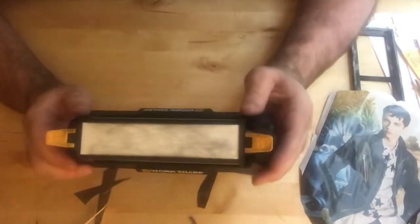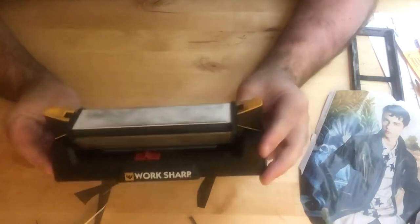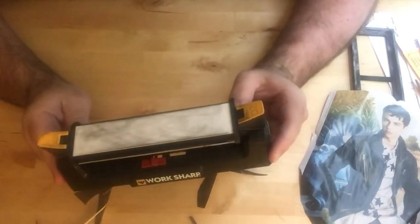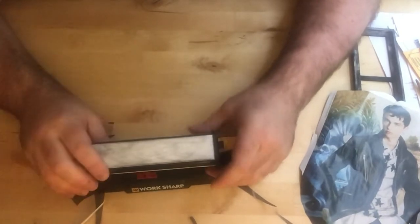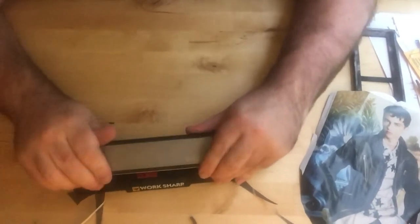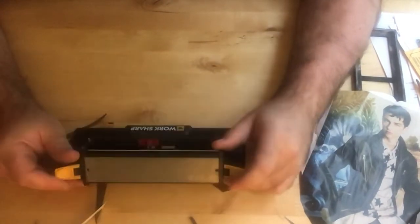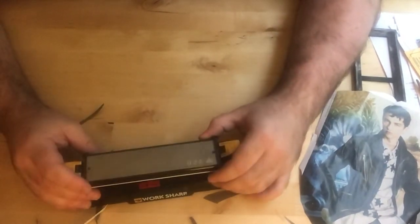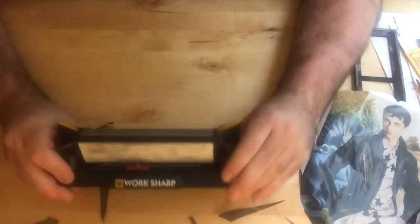It's about $45. Compact. It works. At first I was skeptical, but I'm pretty impressed — I like this a lot. For someone who hasn't sharpened before, doesn't need angles or multiple stones, and you don't need water with this, so it's not as messy of a process. I recommend it. I'm going to keep using this and sharpen more kitchen knives. I'll do another update — but so far, so good.